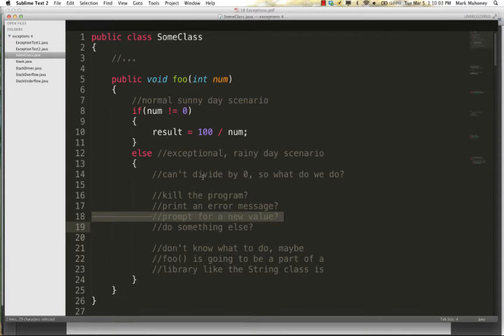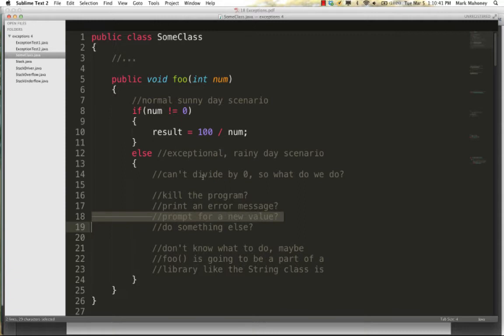Another problem with this code is it really breaks up the normal flow of what happens 99.9% of the time. The value that gets passed in is not going to be 0. So if we could remove this error checking code, the code would certainly be easier to read, because we're occupying a lot of screen space with stuff that we don't really have to worry about that often, although occasionally we have to worry about it. The code will also be easier to write, especially in cases when you don't really know what you should do, like the case with the string, for example.